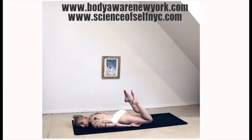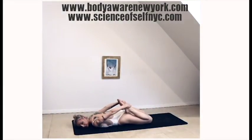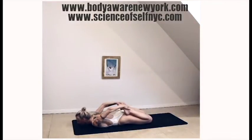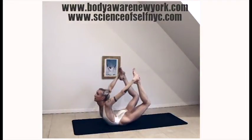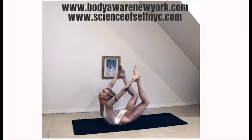Bend your knees and grab outside of your ankles. Thumbs pointing down, chin forward. Inhale, kick your legs back and up. Let your shoulders come back, opening the heart. Kick your feet back and up harder.